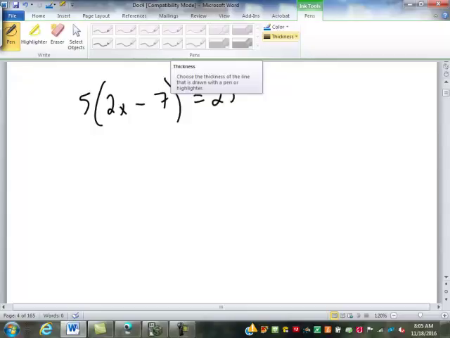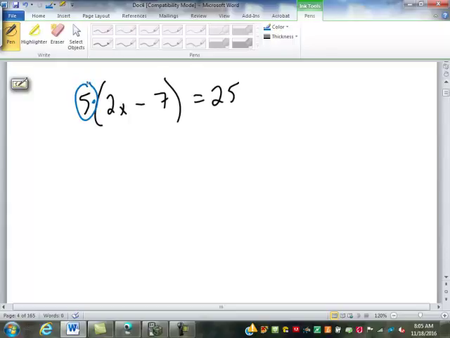What's different about this one? Parentheses. And whenever you see parentheses, it should scream at you, do something here first. The first thing we should look for is if there's anything we can do inside those parentheses. For this set of parentheses, is there anything we can do inside of them? No. 2x minus 7, there's really nothing we can combine there. So the second thing we have to look for is if there's anything that needs to be done to the parentheses. And in this case, they're being multiplied by 5.